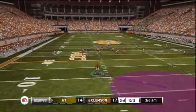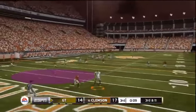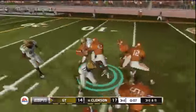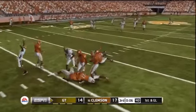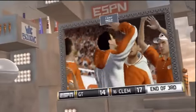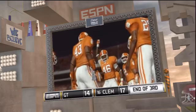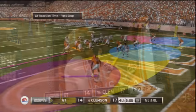Georgia Tech once again drives. We can hold them to a field goal here, and they're going to throw. And this one's going to go. Pick that. You've got to box him out. First down, Georgia Tech. That'll do it for the third quarter as it's 17-14. Georgia Tech threatening to take the lead, but can Clemson hold on or regain the lead if they take it? We'll find out. It's do or die time.